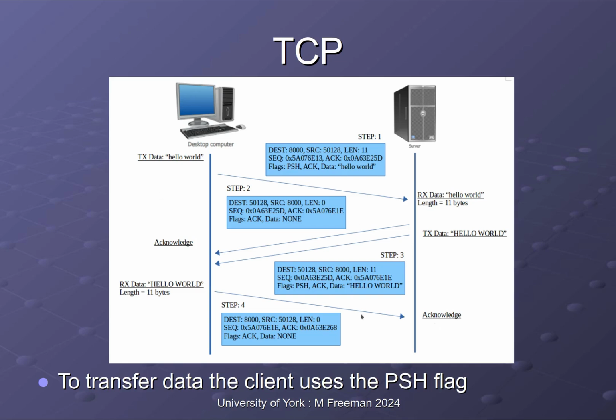One point to highlight here within this communicating process, you'll see that the ACK flag is always set in these packets. When you see the ACK flag being set, that doesn't mean that it is explicitly acknowledging new data. Rather, it's showing you that the acknowledgement value within the packet is valid. So you can see here we've got push ACK. So this ACK here isn't saying, oh, something's changed, something's new, something has to be acknowledged. It's just saying that this value here is valid. So not all packets containing ACK flags are acknowledgements.